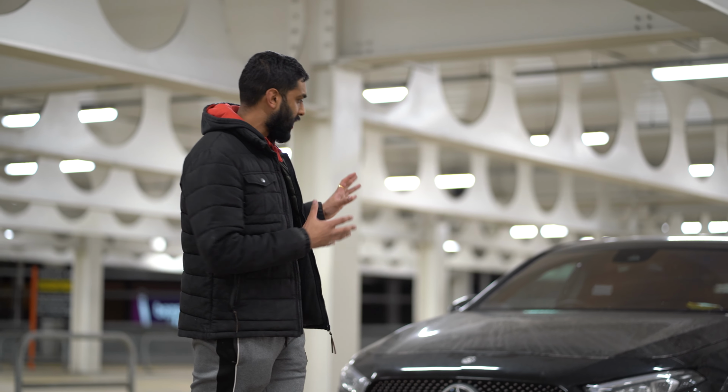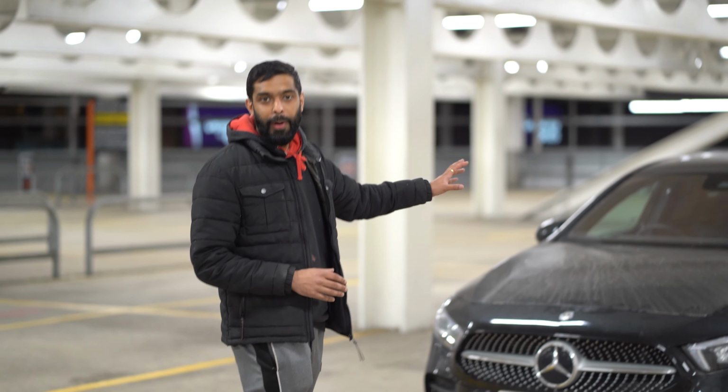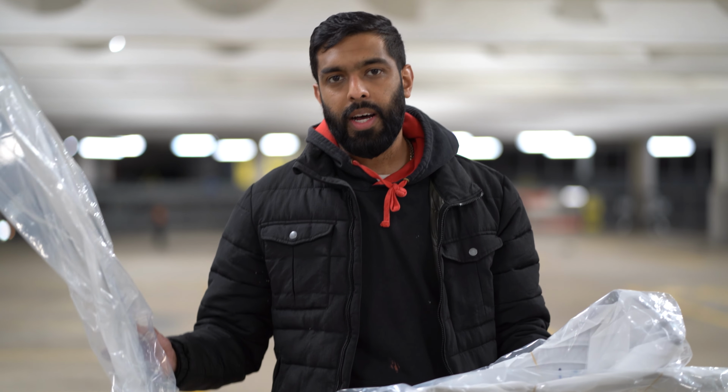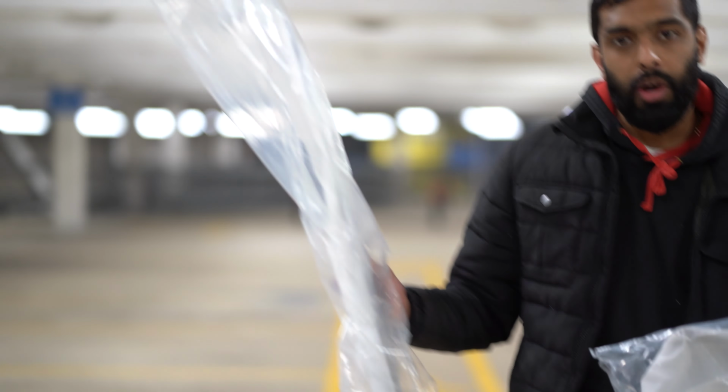splitter, which is going to give a much more aggressive look to the front end. So let me go through the parts, show you what we've got, and let's get crack-a-lacking. So here are the parts, these are the splitter, and as you can see it's in 3 bits. And we're going to put this together with bolts and screws and self-tapping screws too.